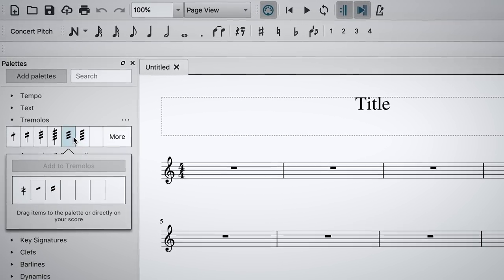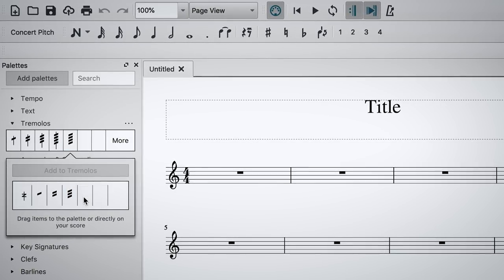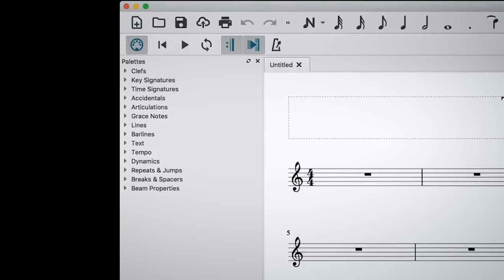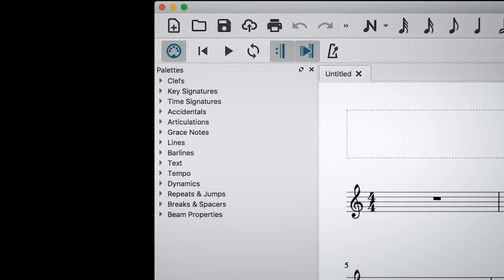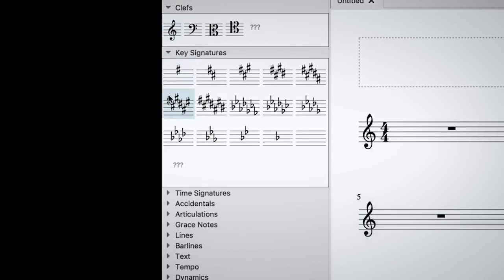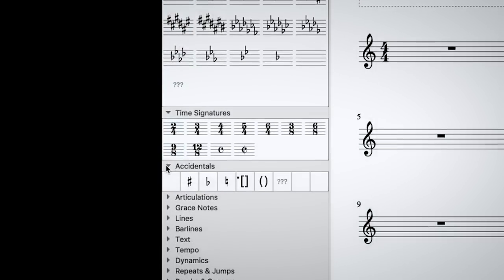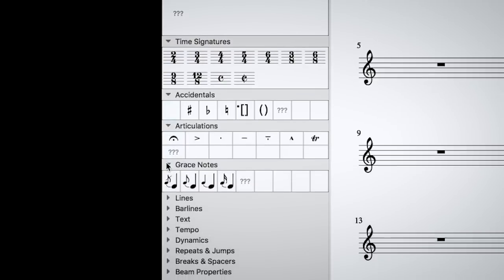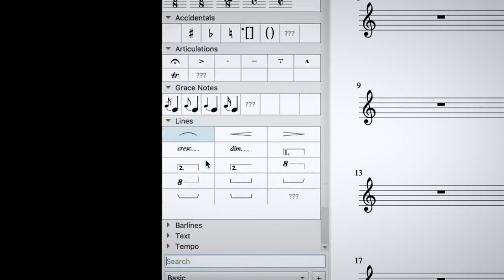The first of these improvements is the new Palettes menu, which contains a very large list of elements that can be applied to your score. The sheer number of these elements made palettes slightly difficult to manage in the past. If you opened one up, it forced many of the others out of view. And because there were so many categories, you'd often find yourself searching to locate what you were looking for.